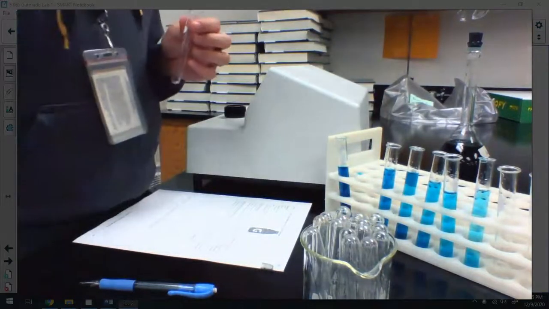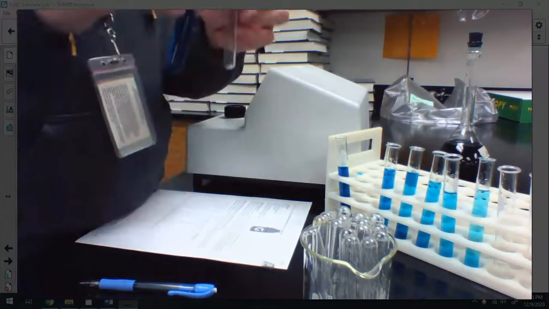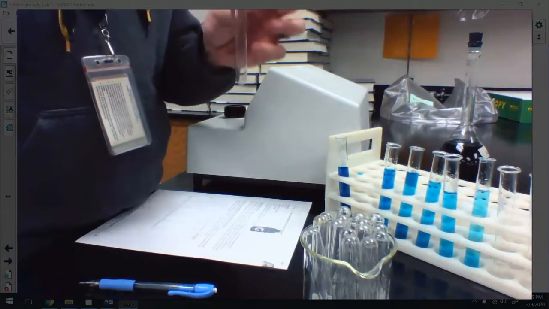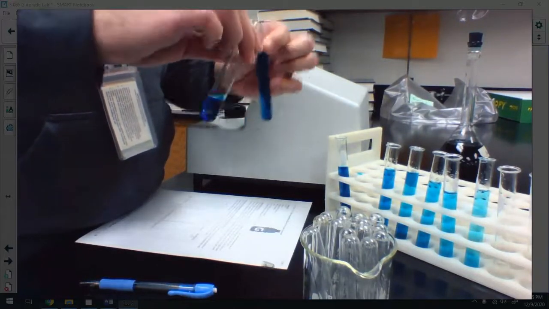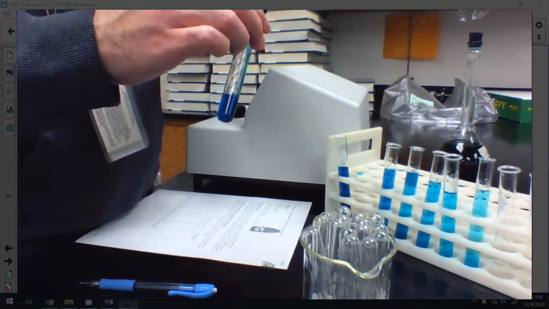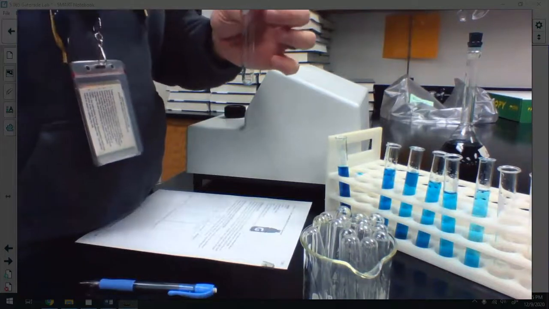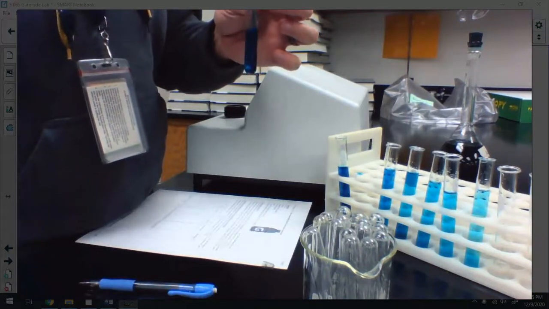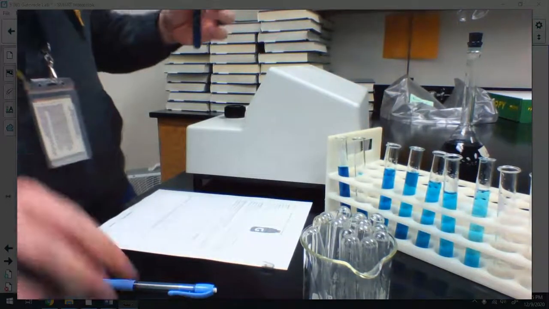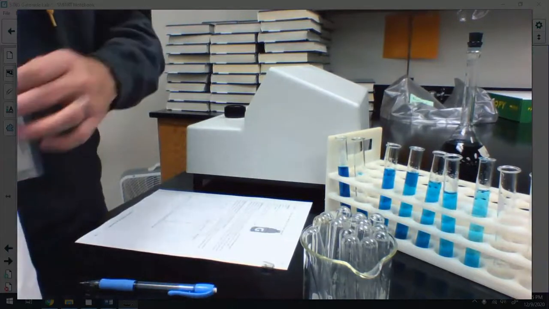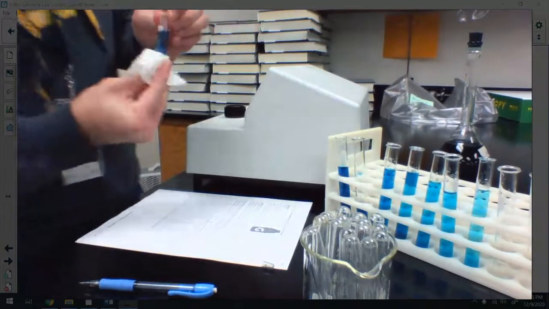Now, the next one, I had water and I had blue dye, and I diluted it. Now, it looks pretty well mixed, and I think it's not too bad, but I'm going to do this. I'm going to pour once to the cuvette, pour it back to the test tube, and then pour one more time back into the cuvette, just to make sure it's actually fully mixed up, right? We don't want to not have a homogeneous liquid there. So, all right, second sample now. Same thing. I need to grab a little bit more tissue paper here and wipe this down. And let's get the second one.